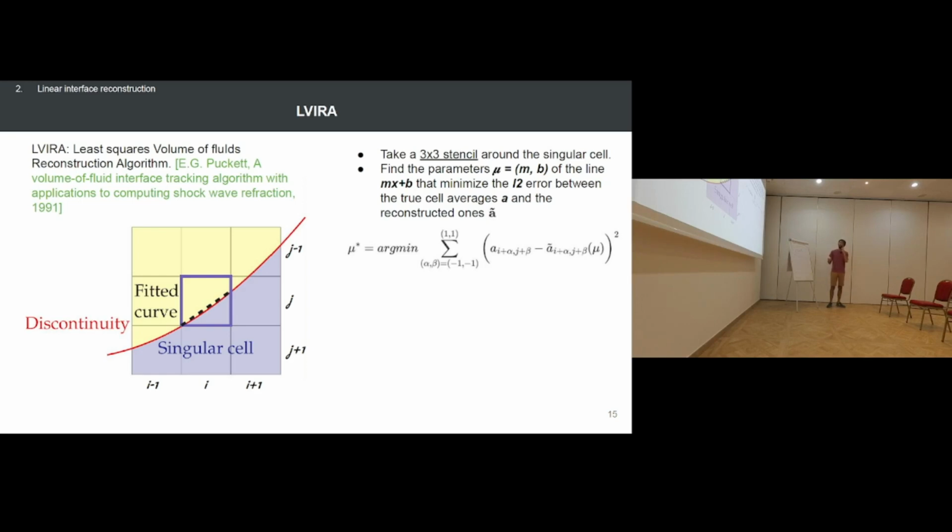I will try to fit a curve, changing the parameters in order to find the curve that minimizes the reconstruction error over this small stencil. If I have a curve that goes like this, that definitely will make a lot of error, and if I get something like this, it will get less error. Still you will get error because the curve that is behind is not aligned, but you will have something that is mostly linear.